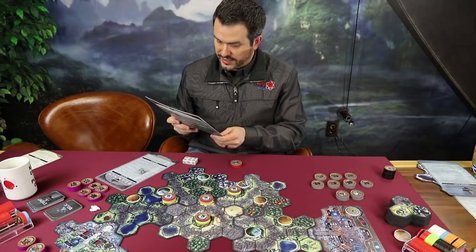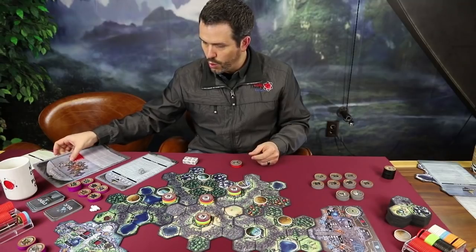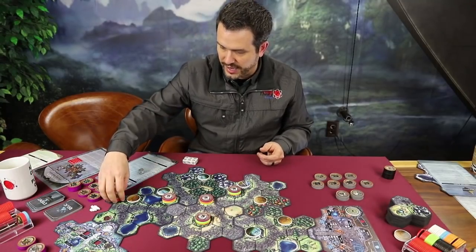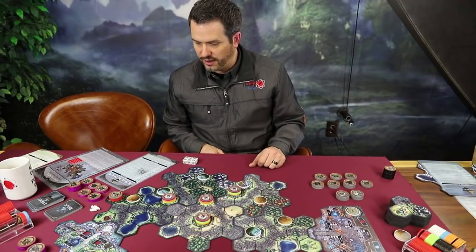All right, so I rolled a 6, that puts me at A3. I am stuck way in the back here by their fortress. That's interesting. All right, I'm way far away.